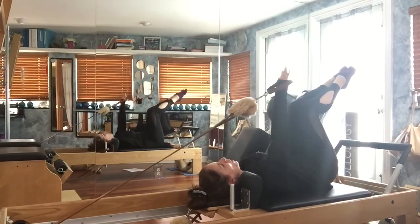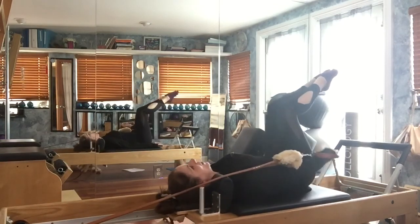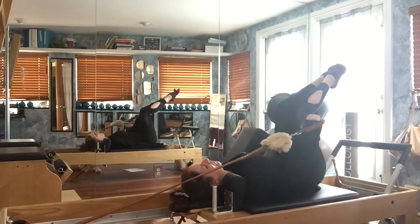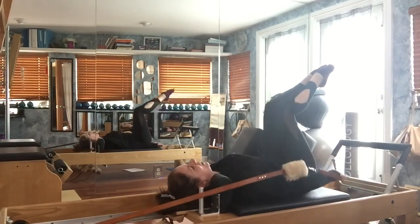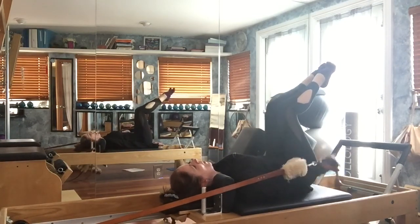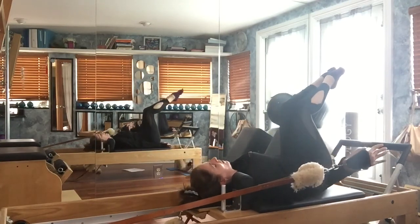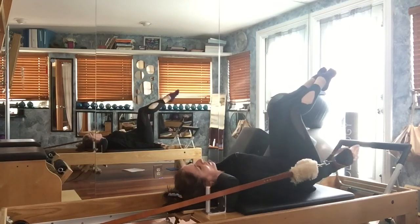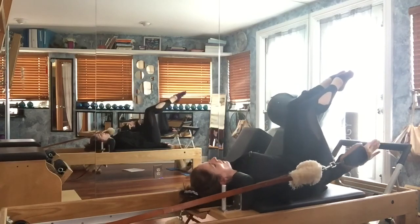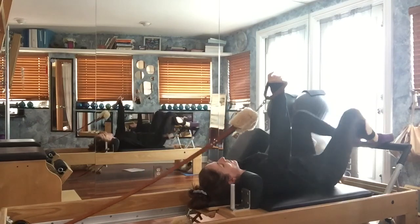Okay, now in this one, lower down, and now we go into that tricep, bend and extend. This sequence is called the mid-back series. I borrowed it from Stott, S-T-O-T-T Pilates. They're based in Canada, love them. I think that's four. Palm flips in, and you open and close. It's just a little open. And you close, and one more. And then you close, good. Arm goes up, good. You can take a rest for a second.